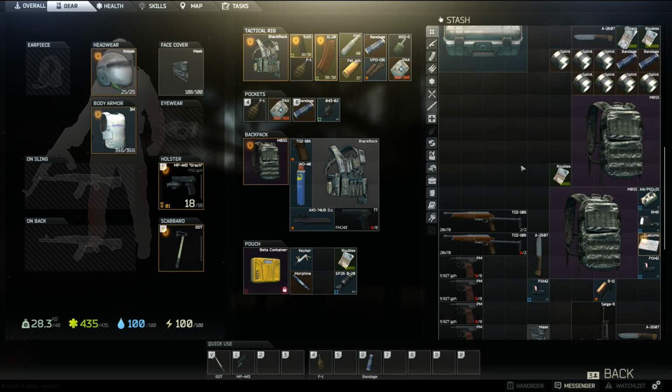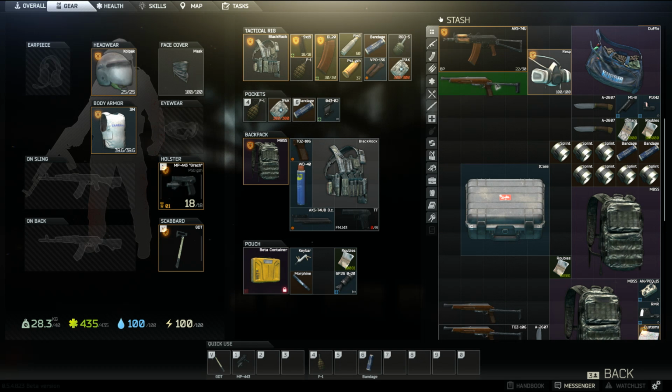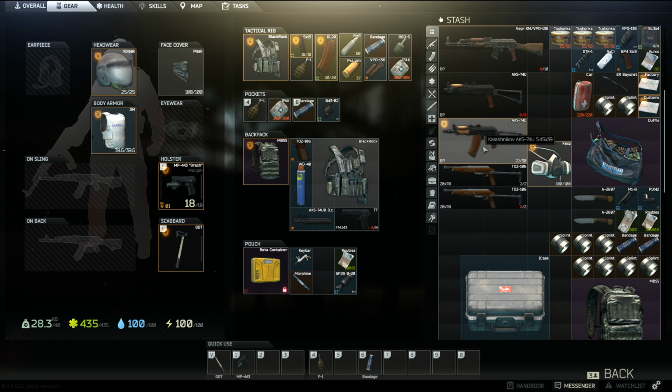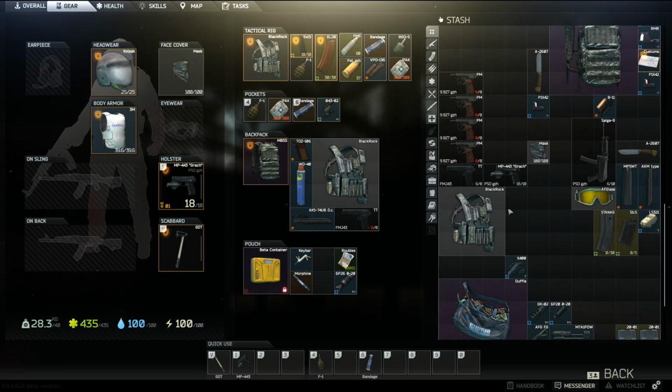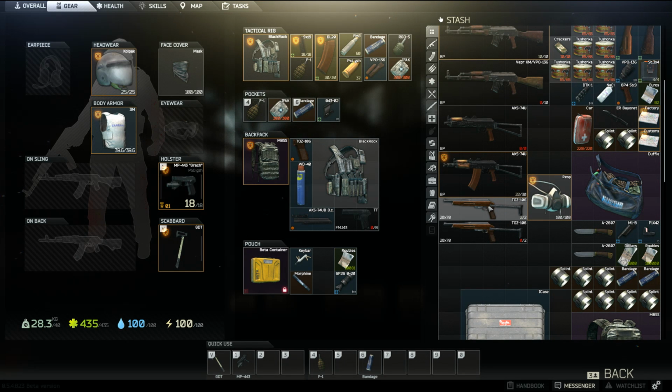We could keep those. I don't think we need any more than 2 mini Wolfsbanes, though. To be honest, I hope we never actually have to use them. So what if we just sold them? We'll make a rule. If we start to get desperate, then we'll start using them. But for now, we're going to sell them. So let's sell those 2. Dan, you madman, you're actually going to sell some weapons? Yes.